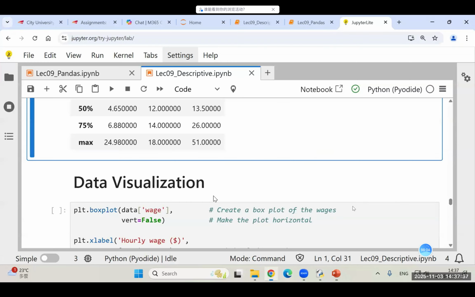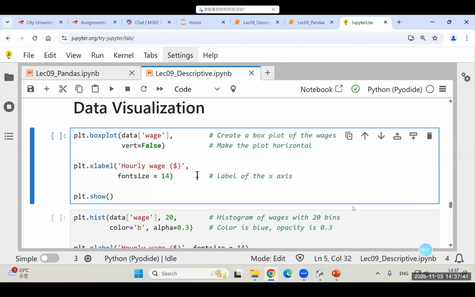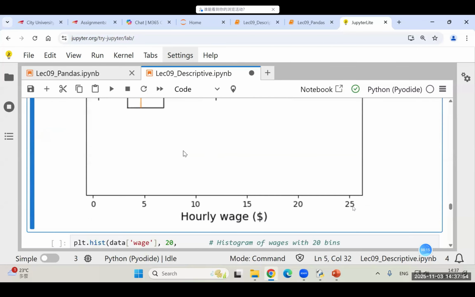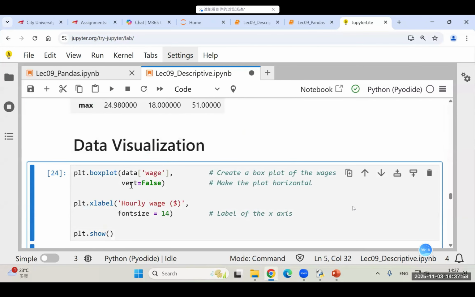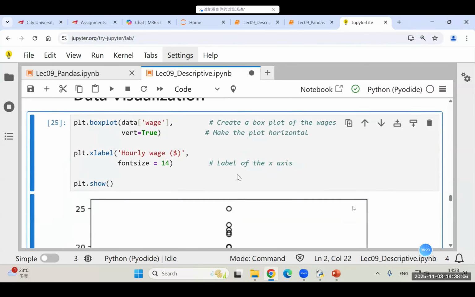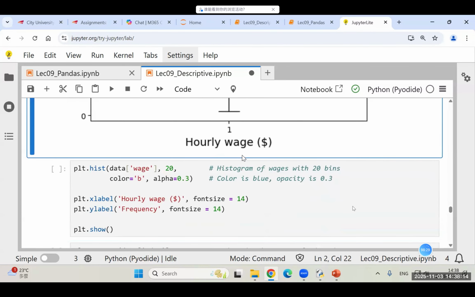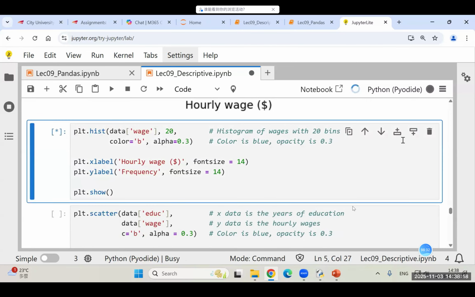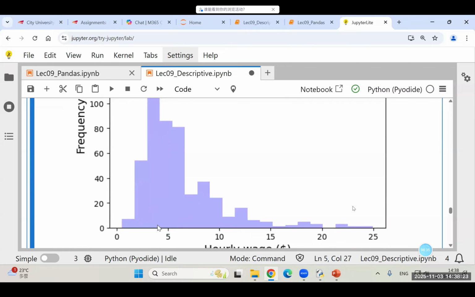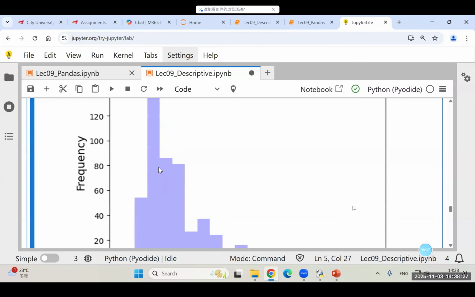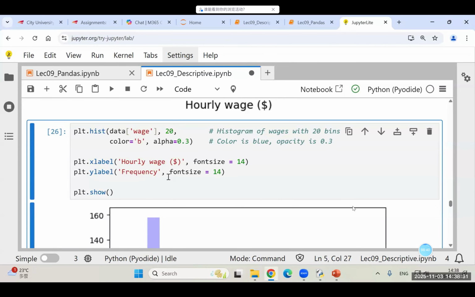So let's quickly run the code together. We are going pretty fast because either we have covered them in Excel, or we covered some of them, like scatter plots, in the previous lecture already. To make a horizontal box plot, you need to specify vert equal to False. Vert means vertical, and if vert is True, then your box plot is a vertical one, depending on what you want. They are exactly the same, just in different directions. Then you can make a histogram. A histogram will count, within each pre-specified bin or interval, how many observations we have. So again, let me repeat: we usually use either box plot or histogram to describe the distribution of a single continuous variable.